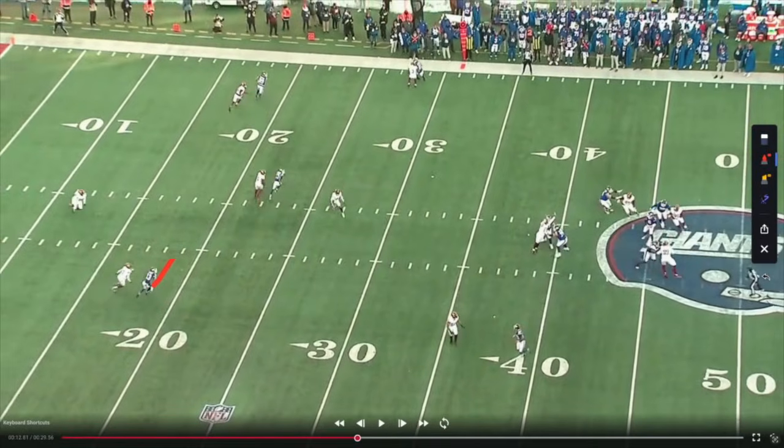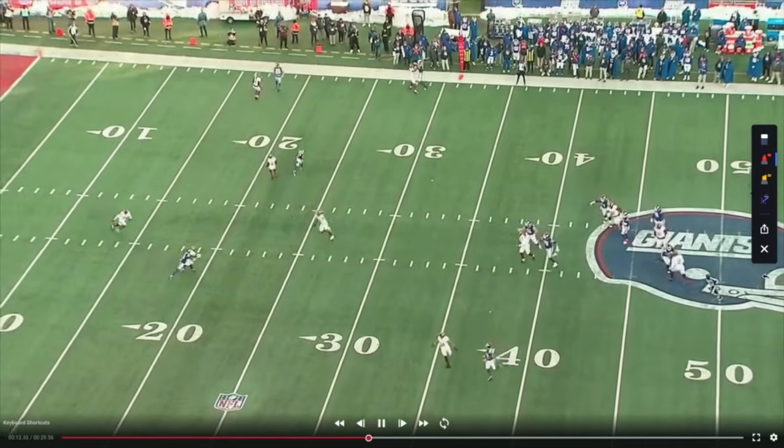If it's an in, go. But he could be slowing down because he's like, oh, I don't want to get in there too fast, and the ball's not coming yet, so I'm going to try to settle through there. If it's a curl, get back to the quarterback. Come back to the quarterback. Don't let the defender beat you. Even if the ball is late, you come back to the quarterback. I don't care if you catch this at 5 yards. You keep coming back to the quarterback until the ball gets to you so you can keep that defender behind you. But the bottom line is the ball's not coming out.